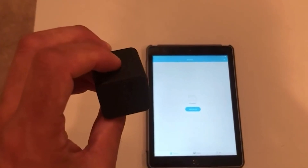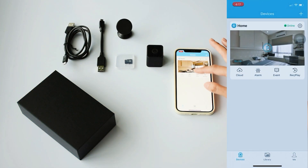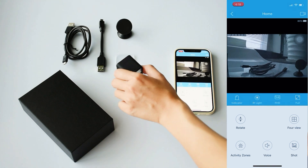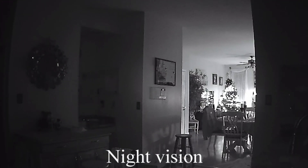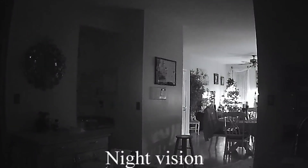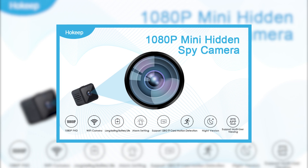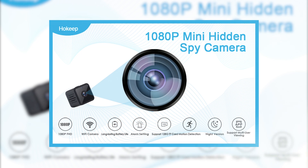There are even hidden indicator lights, a massively impressive long-lasting battery life, not to mention the ability to connect this camera to Wi-Fi, all while giving you a full 128-degree wide angle of view with 360-degree rotation. This Ho-Keep hidden camera's enhanced night vision even supports a clear display in low-light conditions, making it where even the darkest of nights won't stop your subjects from being captured. It's also equipped with an upgraded sensor, making this surveillance camera detect slight movements and begin to record videos. Once any danger appears, the Ho-Keep camera can start the alarm function.